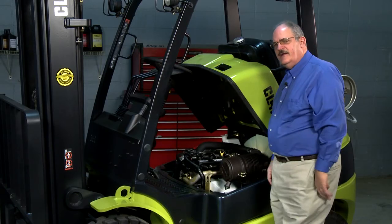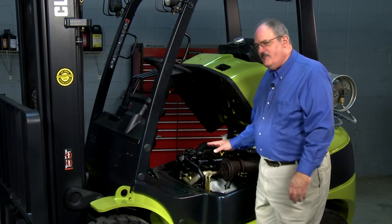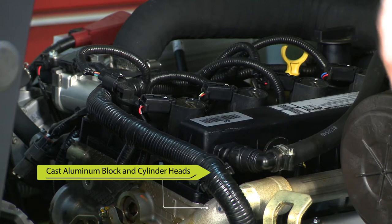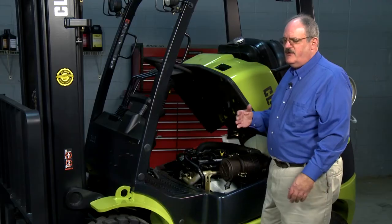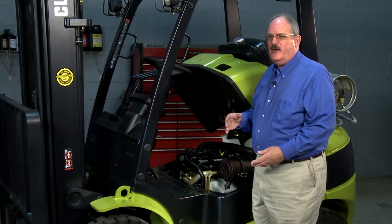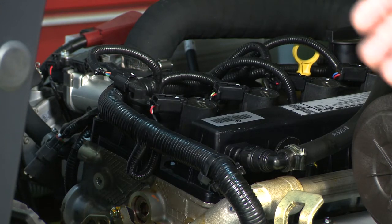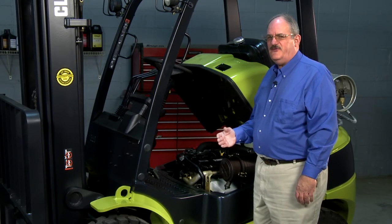The engine itself is both high pressure die cast aluminum head and block. That does a lot of things for us. First off, it increases engine longevity because both the block and the head heat up at the same rate, and when they cool down they contract at the same rate, which allows the soft parts of the engine to last longer. It also increases our fuel efficiency because they heat up at the same temperature.